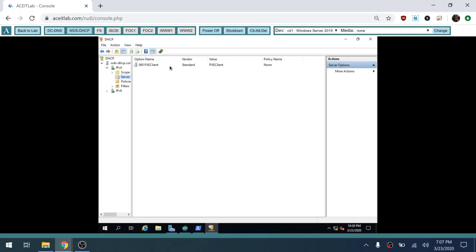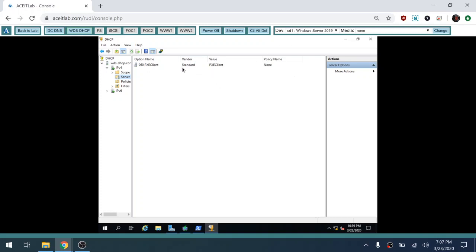This lets clients know that if you boot into the network, contact this machine to grab a boot WIM and an IP address. It also told the Pixie server not to listen on the DHCP ports because the DHCP server is on the same machine.